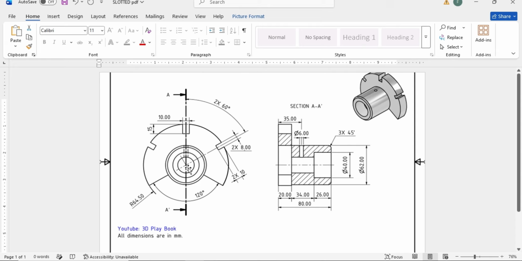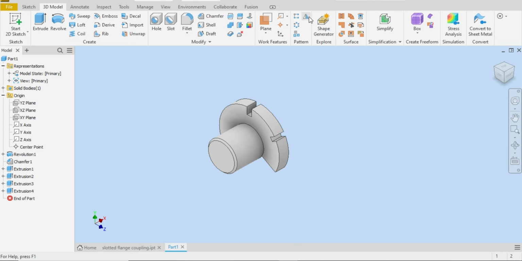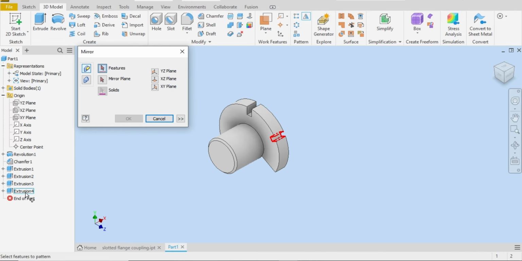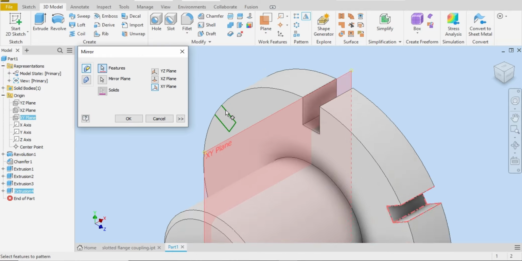Oh no, I want this slot also here, so instead of making this I will just simply choose mirror for this. Let me select mirror. Either I will select this extrusion in tree browser or I will just simply choose this, and I'm gonna choose the opposite plane, this one at here, so I will choose XY plane. Look, X and Y plane is the mirror plane. We will choose the mirror plane. Look, XY lies like this and the sketch mirrored is here, so I will just simply choose OK.